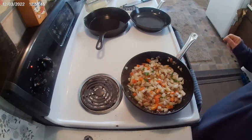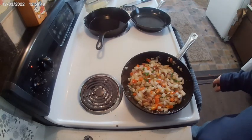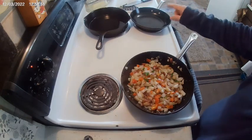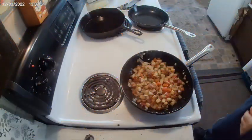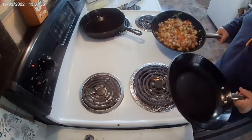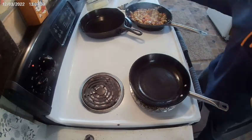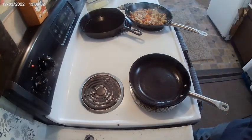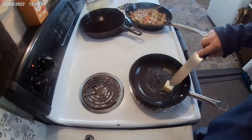Okay, we'll get this cooking and we'll be right back to saute some onions and mushrooms and get our steak going. Okay, so we got this cooked up. Let's start on our sauteed mushrooms and onions. And yeah, I'm a glutton. I love my butter.